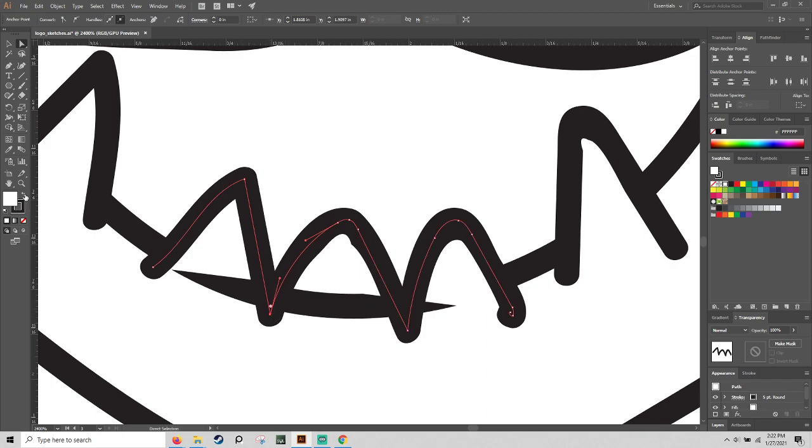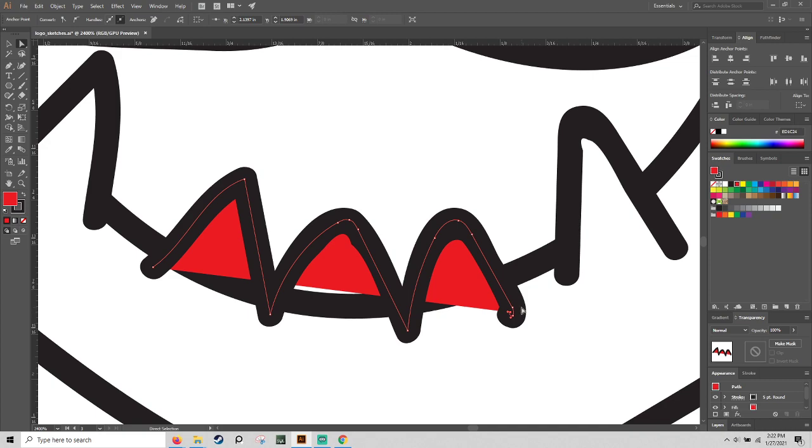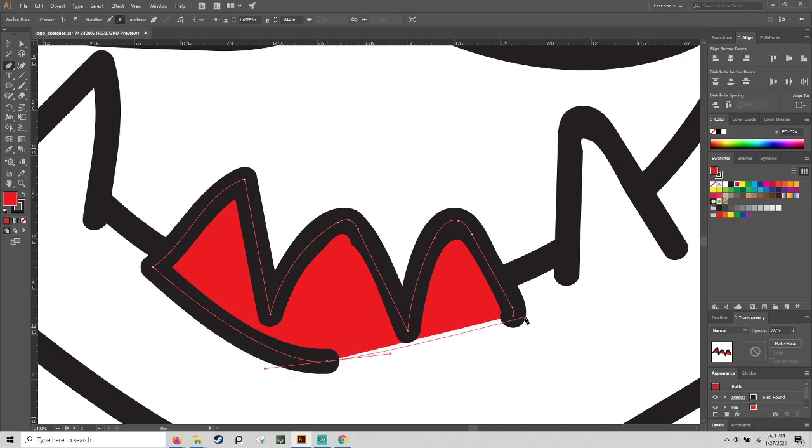Oh, they do have a white fill. Delete that one. I guess I need a bottom row. Yeah, I'm changing it to red, obviously. I'm not going to keep that. But just need to make sure this is filled in. Turn that to white, of course.